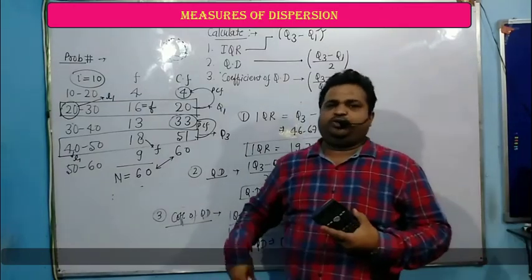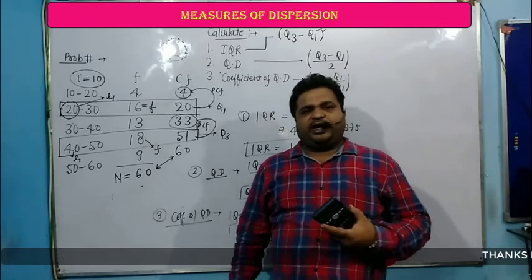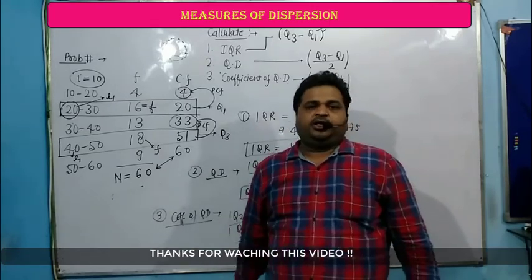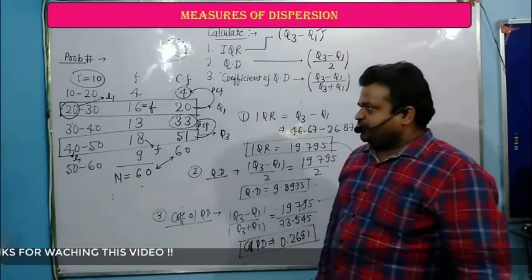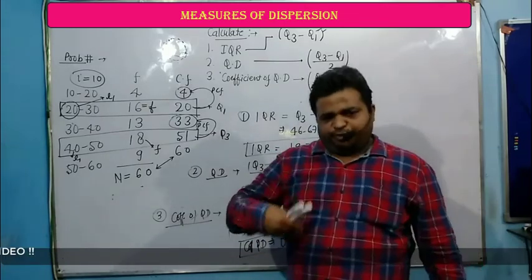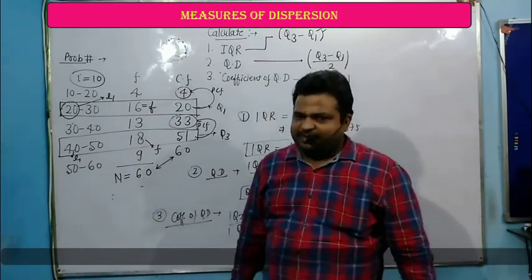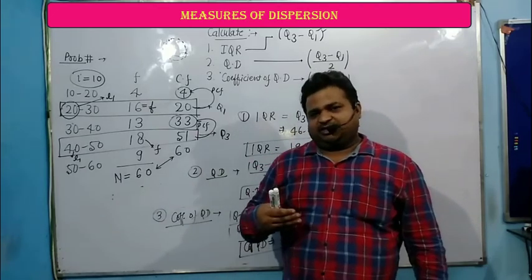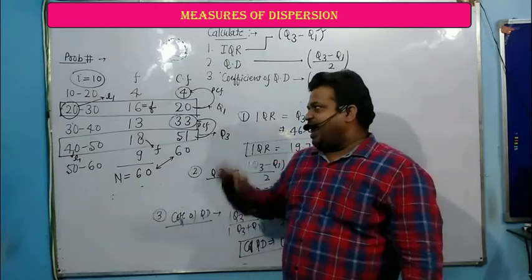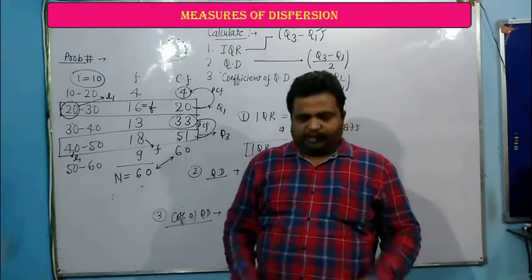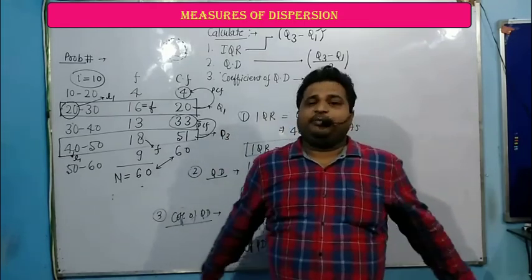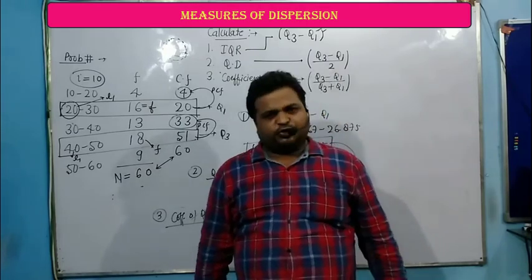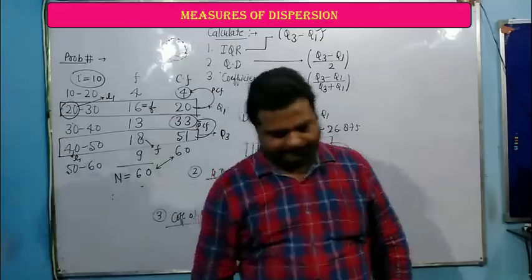So this is how you can solve the problem where it comes under interquartile range or quartile deviation. So this is the second question. Now I am moving to a few more questions based on the same parameter, so that you become a master and champion at handling such kind of questions when you have to calculate measures of dispersion by interquartile range or quartile deviation. Thank you so much for watching this video.